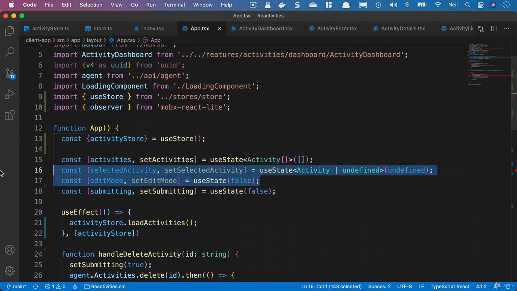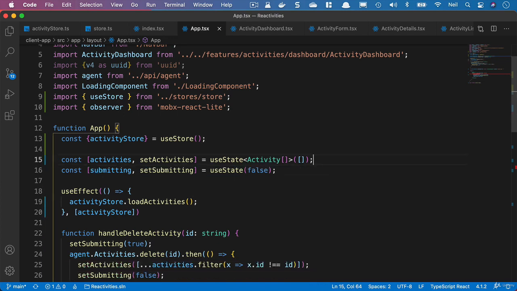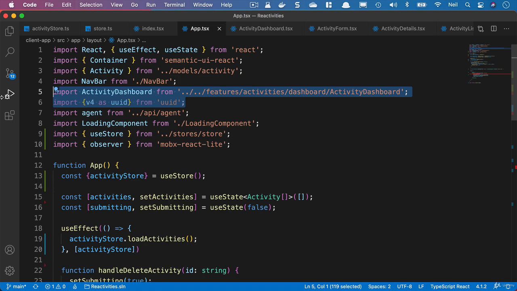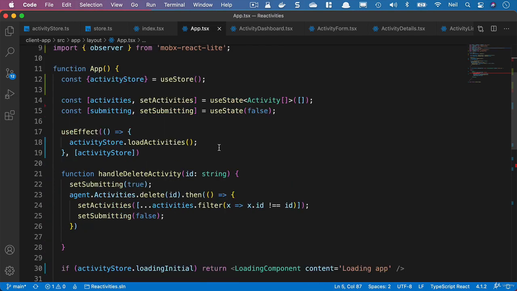And we should have a bunch of stuff that we can also remove from inside the app component as well. We're not using this local state anymore, so that can go. And also we can remove this from in here as well. And we'll come back and clean up the rest of this in here. We don't necessarily need to have our activities or our set activities here, but it does look like we're still using them in that handle delete. So I'll ignore that for now.